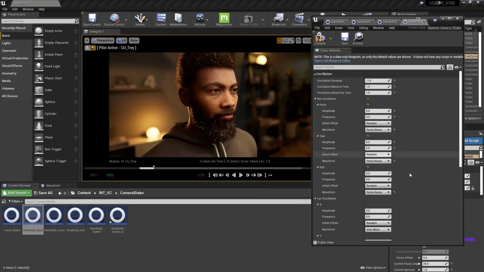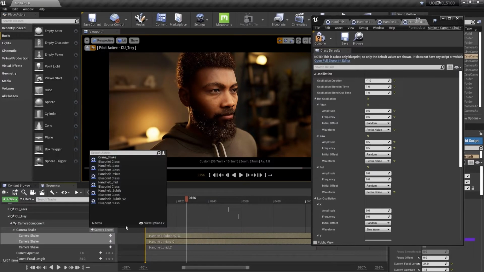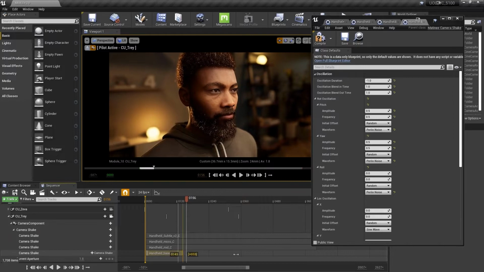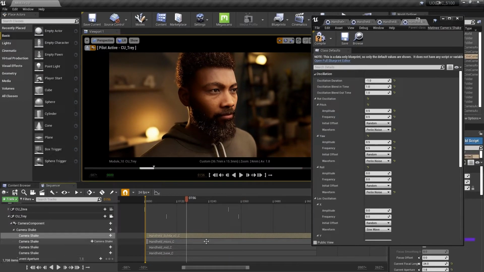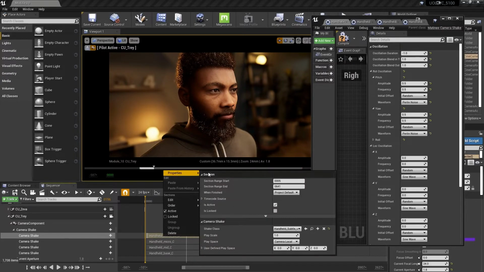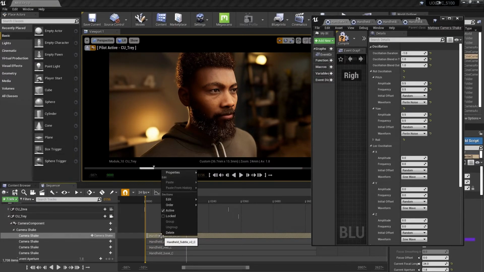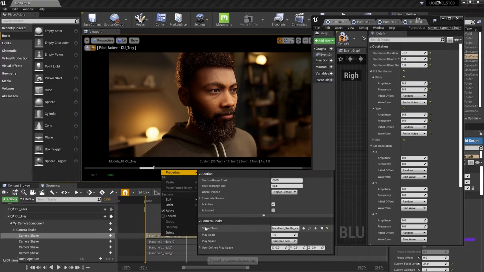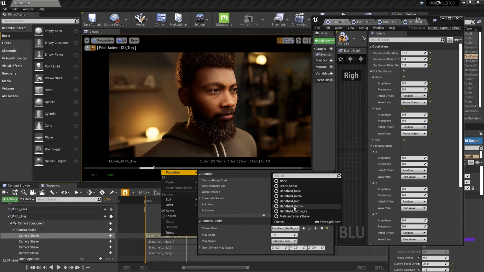And that's 0.5, 0.5. It's actually what we did on our subtle when we did it from scratch. And I want to do one last thing on that one. So let's go ahead and add another camera shake, handheld base, drag it out. And you'll see this was the one we created. We did the 0.5, 0.5, which is right here. But what we're actually going to do is swap that out. So this was just a good demo for you guys to see how to create it. I'm going to swap that out, and by the way, you can right click here, properties, shake class. You can use the drop down menu. This is a quick way to just change the different levels of handheld shakes.